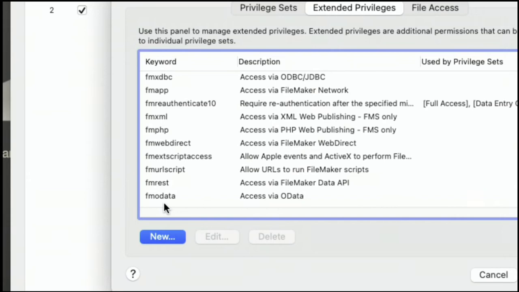That would be a good one. Some of the names that they give make more sense than the stuff that they have in here. Like FM App is stupid because it works for FileMaker on a FileMaker network. Where does that apply? It applies to Pro and Go, right? So it's really Pro and Go and not WebDirect, right? Because WebDirect is handled by this one, right? And so it's important that you memorize this list and have kind of an idea of what they do.